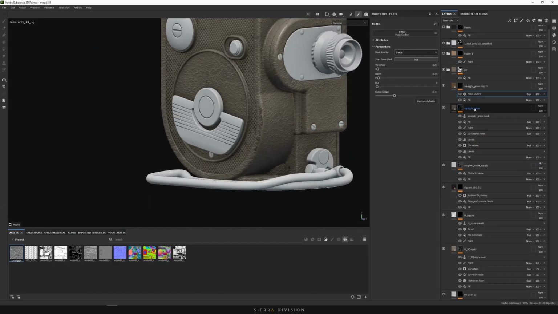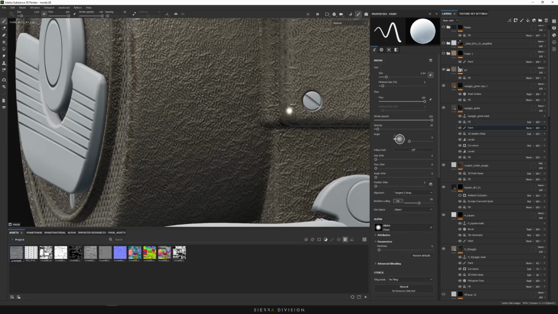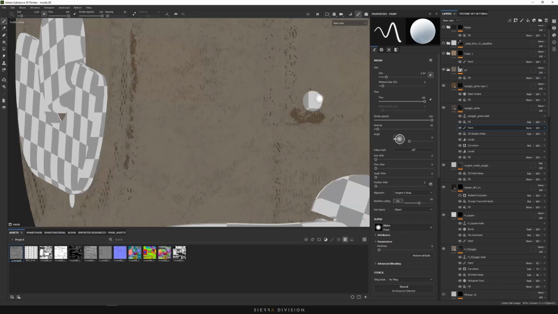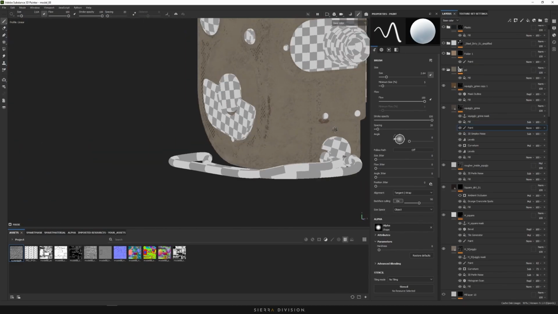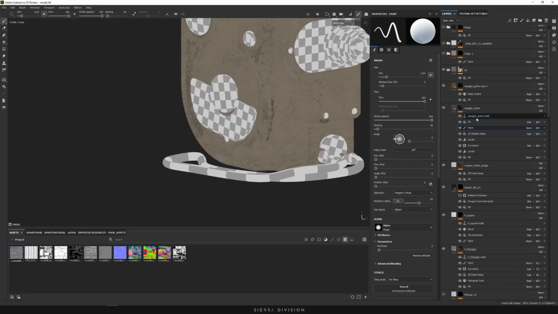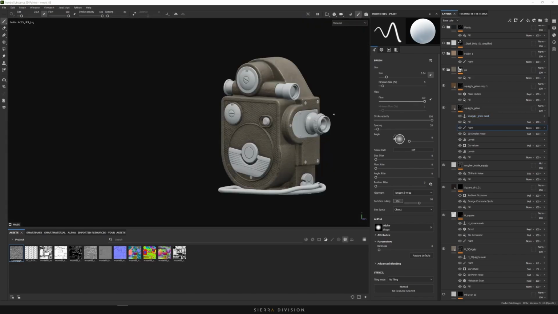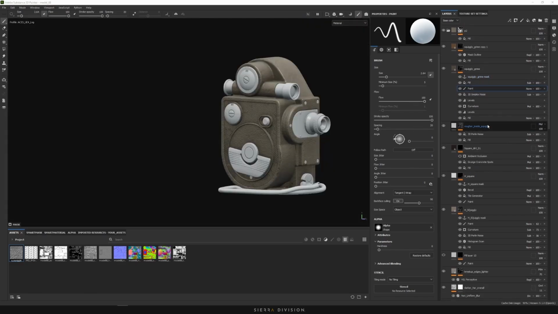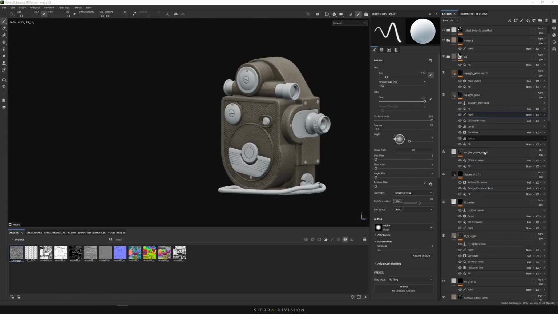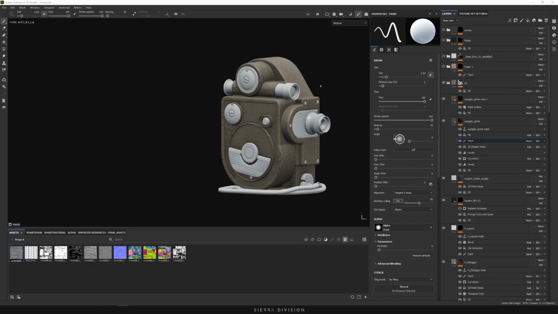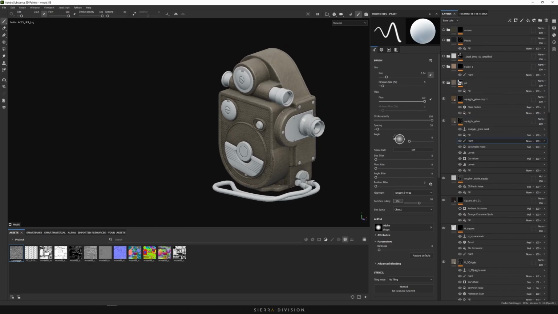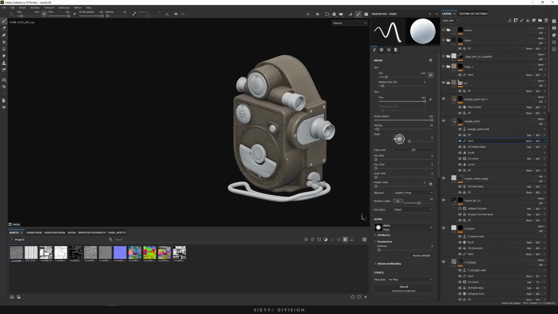So go ahead and start painting in whatever. If you paint in stuff here, it should already have the lighter part to it as well, so don't worry about that. Everything is set up with the anchor points. So with only these couple of layers, we already have established a pretty decent base. So of course you would work on it a bit more and start adding the details that we already have.